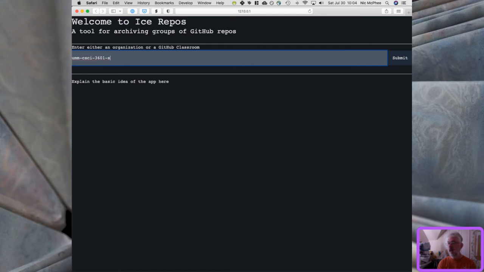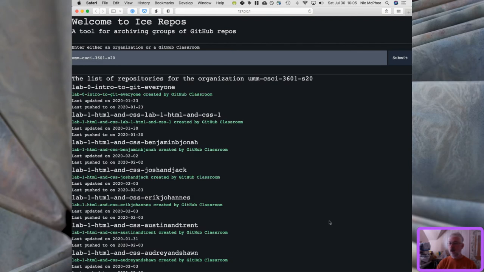So we were looking at my Spring 20 software design class, and there's definitely a pause when it makes the HTTP call. It would probably be good to have some kind of loading message or spinner thing there, so that people don't think nothing happened. But it does eventually work, and we're getting the name of the repository, the description of the repository.